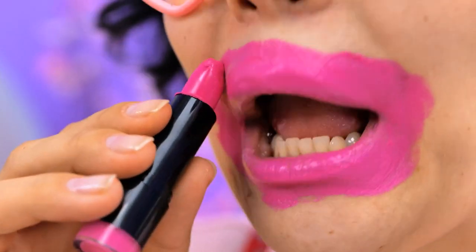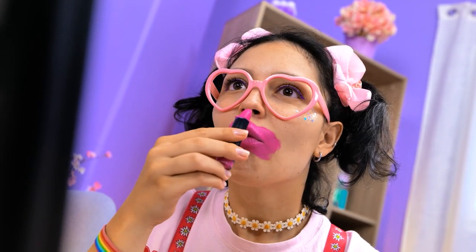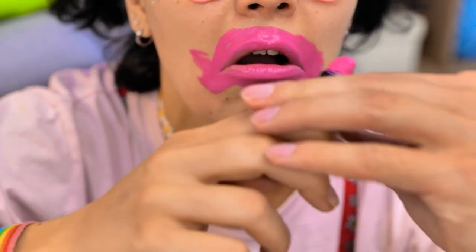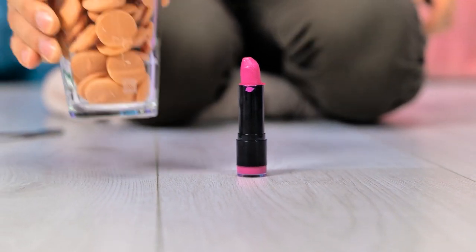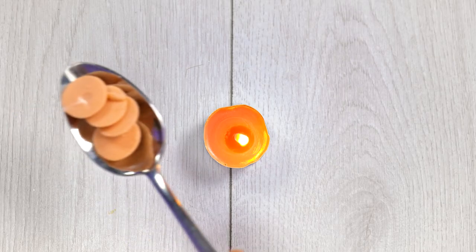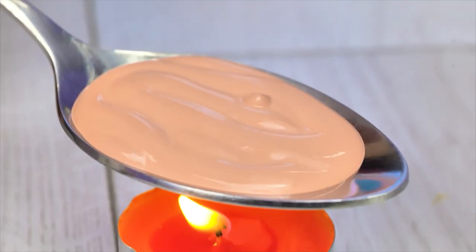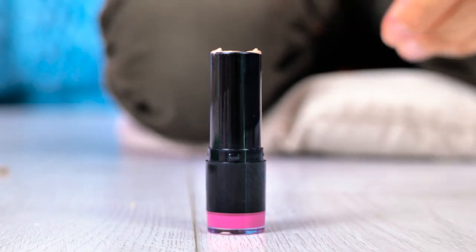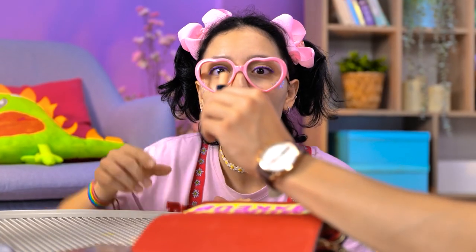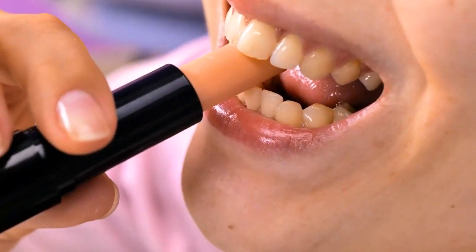Rachel, this shade of pink is so pretty! Mom's makeup is so nice — I wonder if it tastes nice! Rachel, don't eat that! It's not food, don't do it! Give me that! But Dad! Rachel, no — it's not good for you! But we're still gonna have some fun. We just need some pink chocolate — melt it down, of course! Let that heat get to work, and just like that we have melted chocolate. Pour it before it hardens in a container. Looks like lipstick, see? It's for you! Smells nice! Tastes like a chocolate bar! Thanks, Dad!